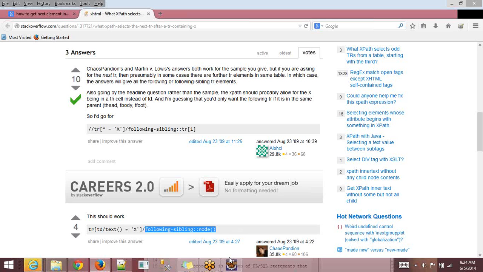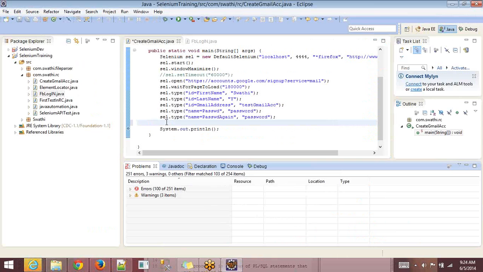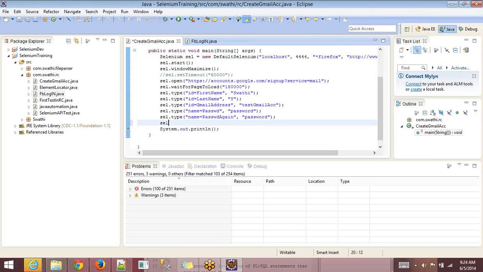Okay, let me go to this again. Selenium dot. These kinds of problems come up in real time. So I ask you to do this exercise.